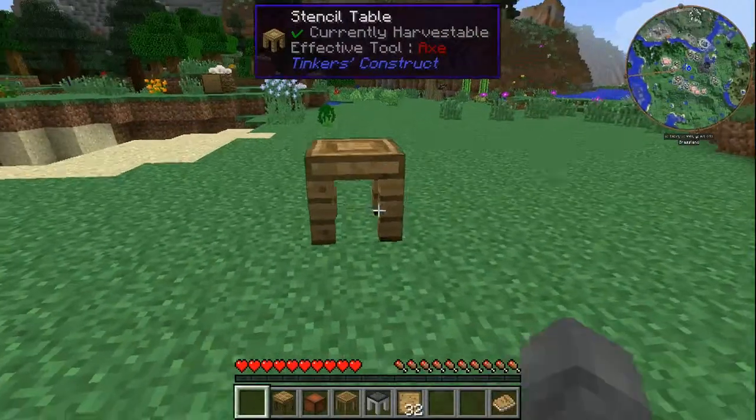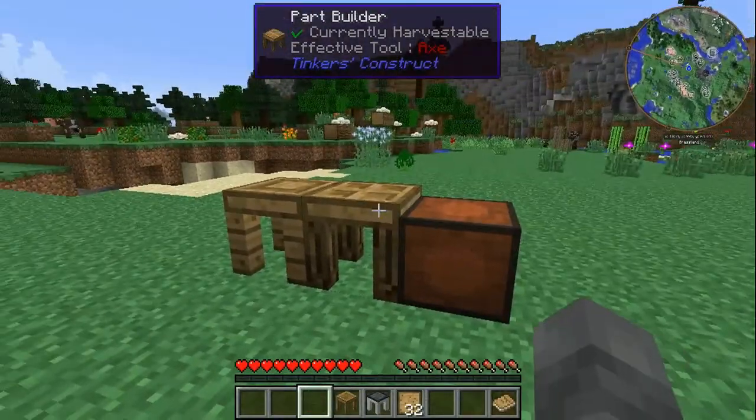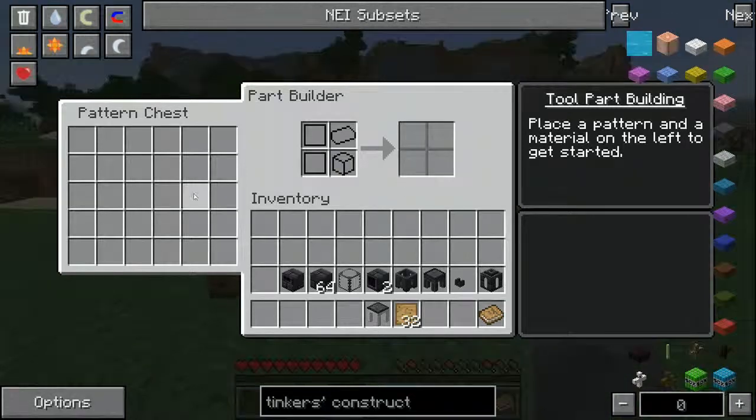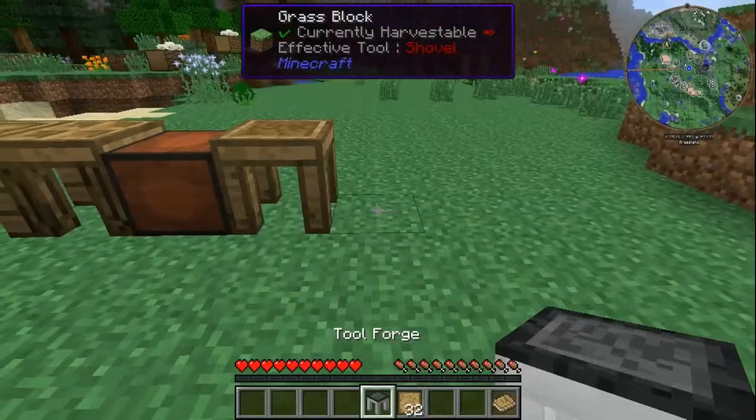So let's put these down, and one thing you want to make sure you do is put the pattern chest next to the part builder. The part builder can access the pattern chest right next to it, so it's going to be very convenient whenever you have all these stencils and casts.